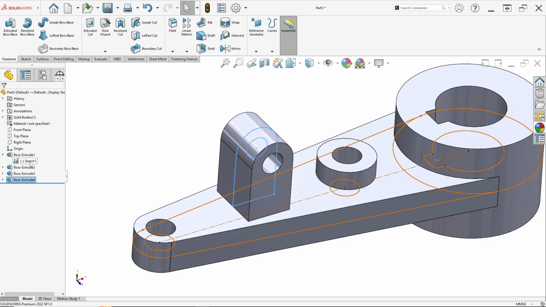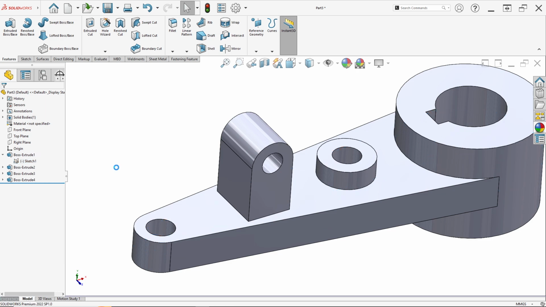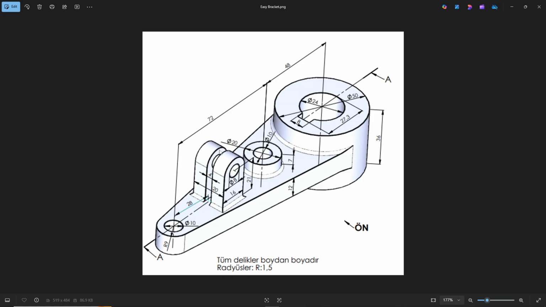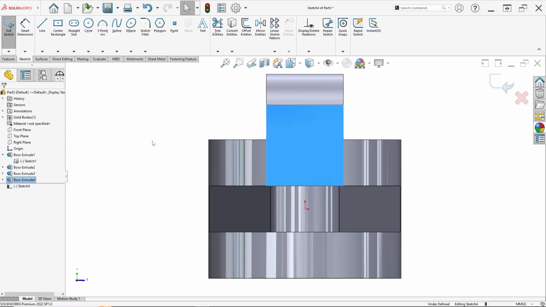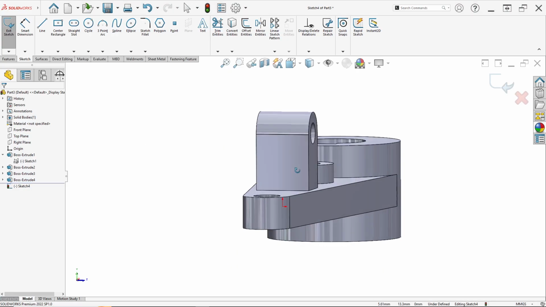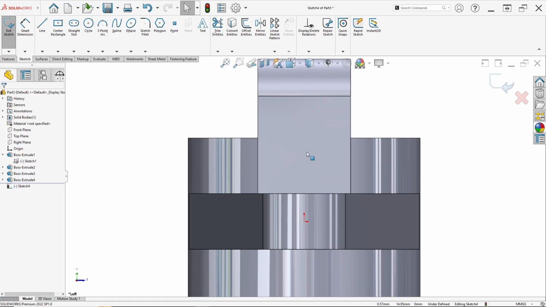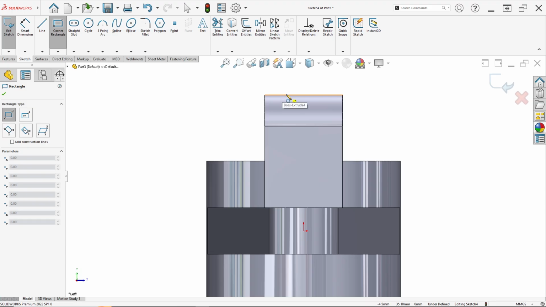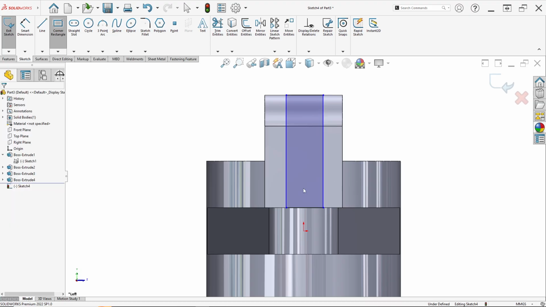Now we can right click again on sketch 1 and click hide. Right click on this face and click sketch. We can make a cut here. Here the width is 4 millimeter. So just select corner rectangle, draw from this edge to this edge.